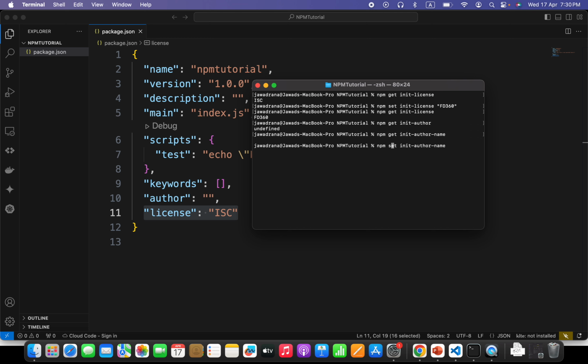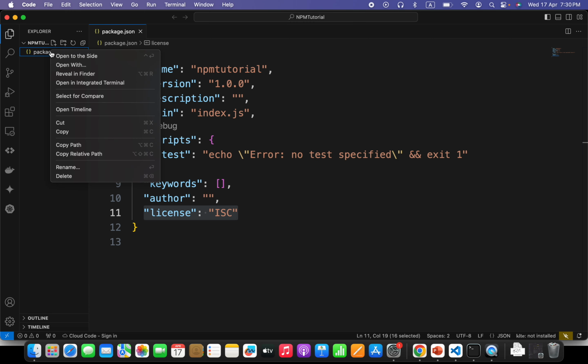The author name will be Future Dimensions 360 in inverted commas. So let's go ahead and verify that. Now you can see our initial author name and initial license are set to Future Dimensions 360.